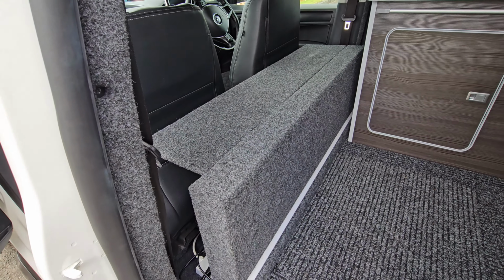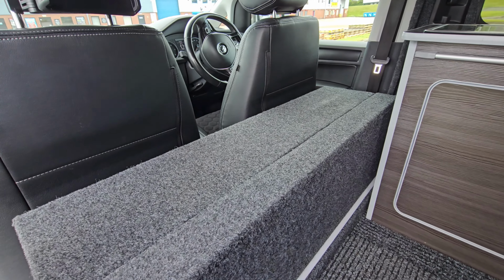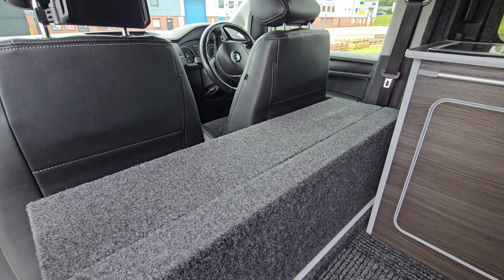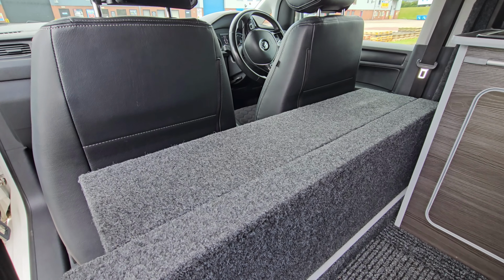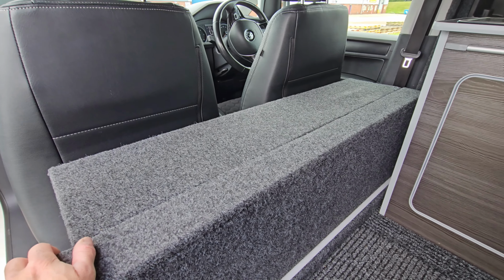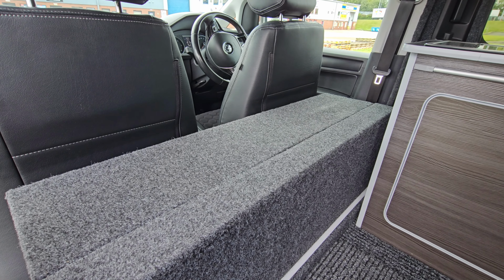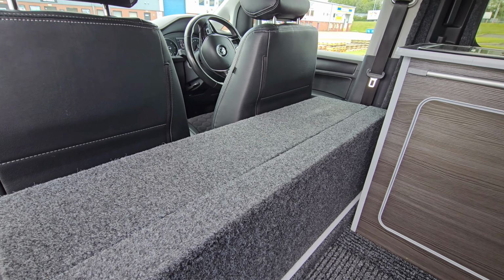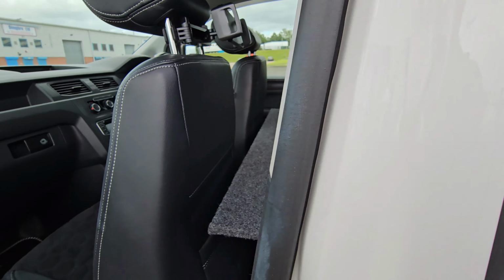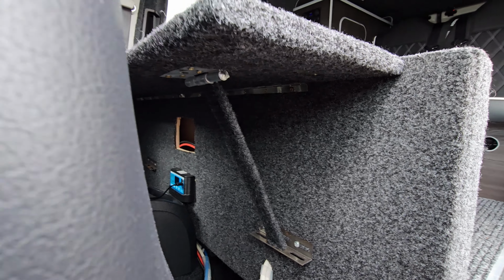Folks, this is the bench seat. I've been asked a few times. It's added quite a lot of space out of the van with this. The seat's gone forward, and as you've probably seen the last bit, it's basically a piano panel hinge and two gate type hinges, big heavy duty ones, and it works quite well. It folds out, folds up, and it slots in. And you've got the slotted bar where it slots in, holds it in place, and it is really sturdy. So it's a great idea.